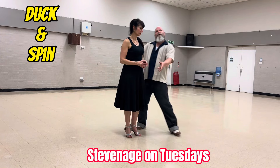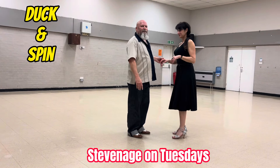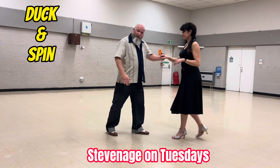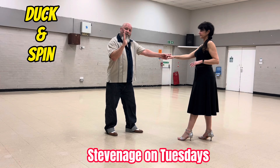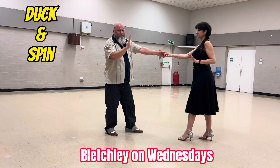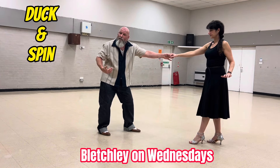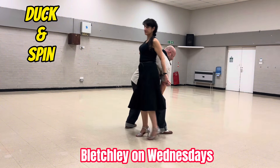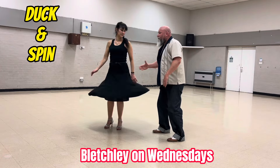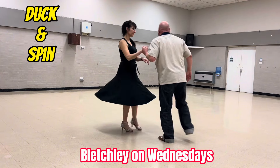It's called a duck and spin. I'll show you from this side — change sides — and then you'll be able to see how I push the partner away. You signal, like a lot of these moves, with the left shoulder. Push away, short step back. Raise your right hand — she can see your right hand raised and she'll put out her hand. So as I pull her towards me, she takes it, pushes away. I use the momentum to pull her towards me and I duck under her. I let go of her left, bring trail on my right, take her arm, give her a pull. Flat hand push. And back into close hold.